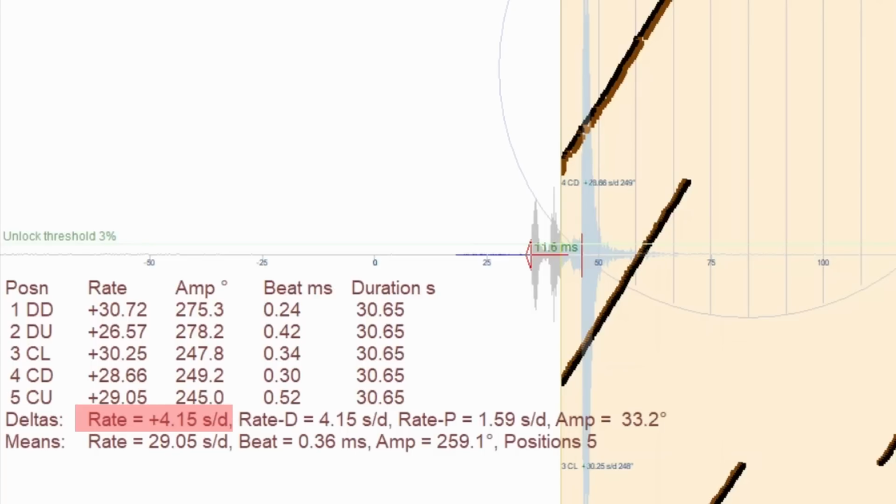Now, you'll also notice that we have a pretty consistent grouping of rates for all the positions. The main thing that I would point out to you is that now the regulator pins are adjusted properly, which is really reflected in that delta rate. So all we need to do at this point is slow down the hairspring just a little bit, and let's go ahead and make that adjustment now.